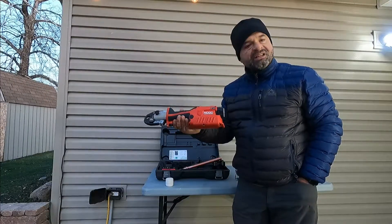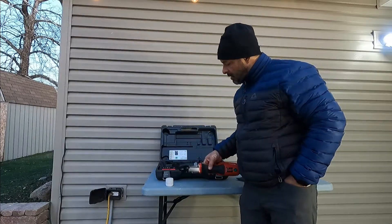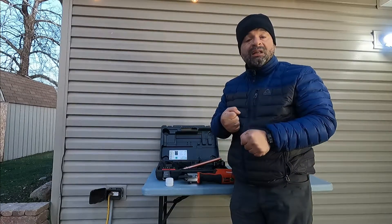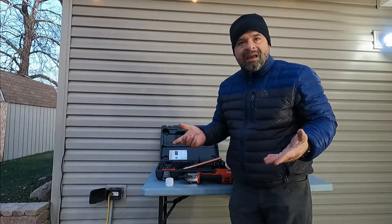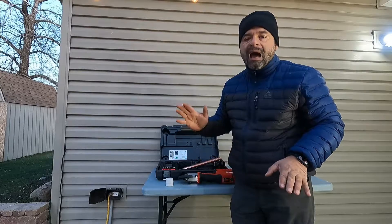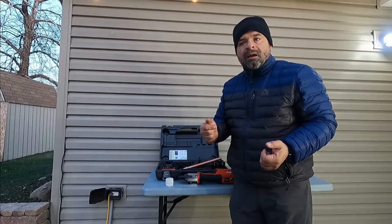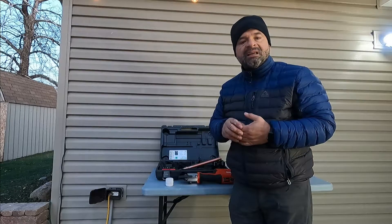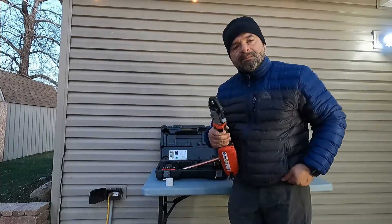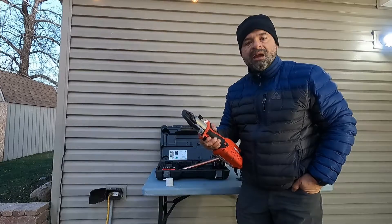So why do I love the Rigid 241? Because it's light, easy to go anywhere in every corner. In some cities you have to have an open-flame permit to work with a torch — you don't have to do that anymore. In most buildings I work in, I have to shut the water off and wait half an hour to three hours until the whole building drains, because with solder, if there's any water you cannot solder — it rejects the solder and you cannot complete the joint. But with this system, even if there's some water, you can still press your fitting and it's going to be leak free.